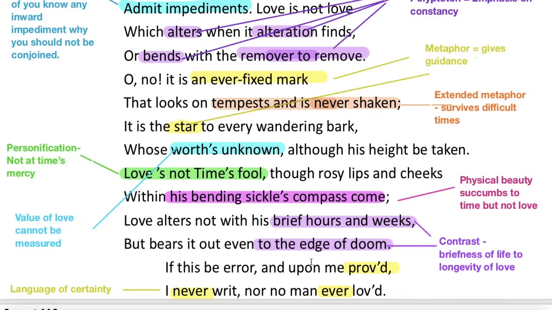Now there's two things that Shakespeare would be very certain of, and that is he has definitely written. That's what he's famous for. And according to this poem, he must be very certain that he has loved. So that really just highlights his certainty, that he's saying, if I can be proven wrong, then I've never written. So he takes something that is fact and does quite the opposite, to highlight how certain he is that true love stays. True love lasts forever.